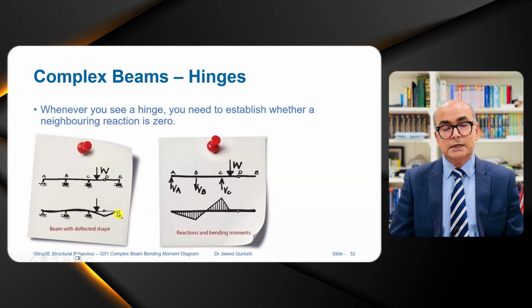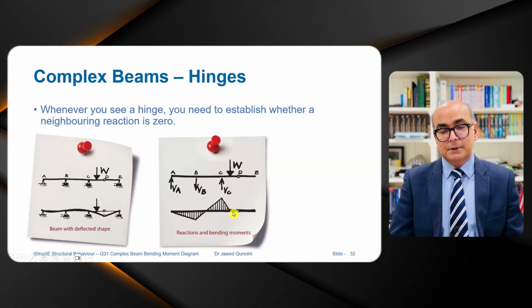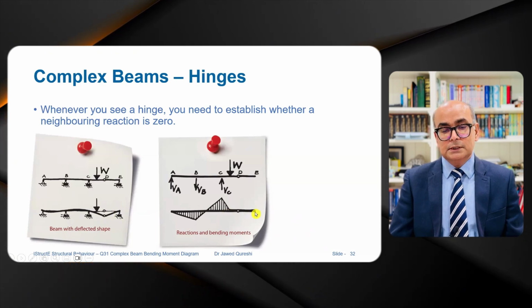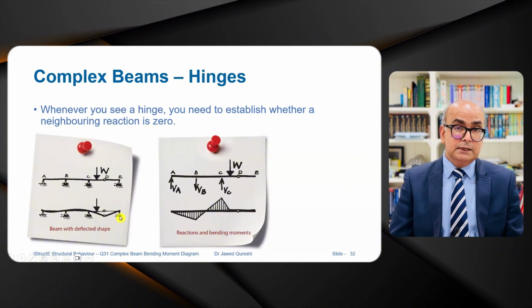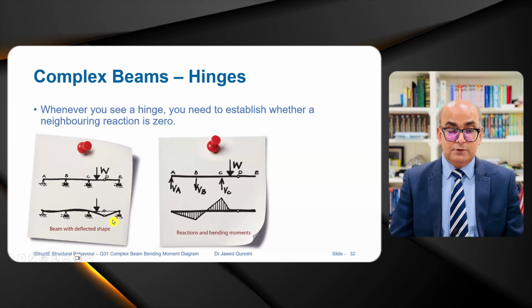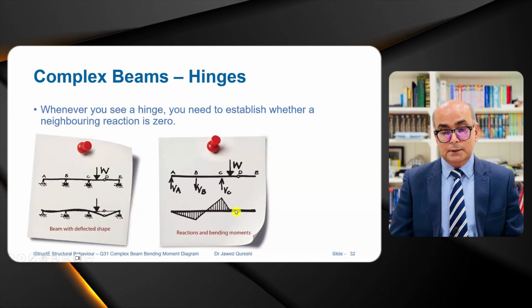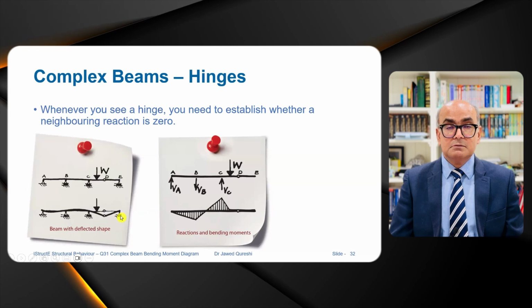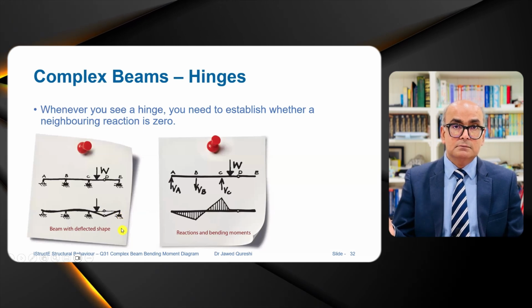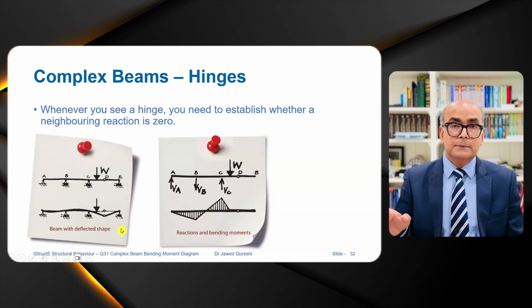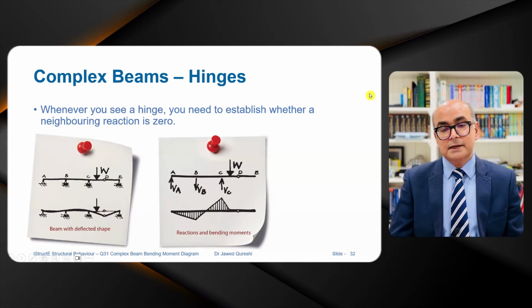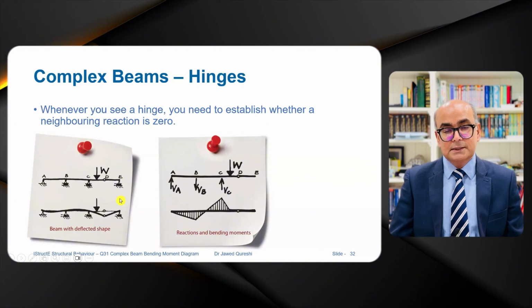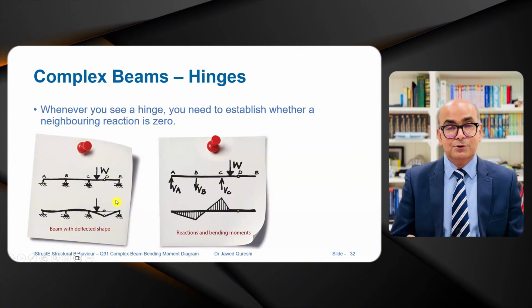So when this is rotating, it will not develop any moment beyond the loading point. If it was a fixed support here, the situation would have been different and it would develop some moment. However, in this case, because rotation is allowed at the end, a pin will not transfer any moment to the right. So here the neighboring reaction is 0. This is one of the interview questions as well.